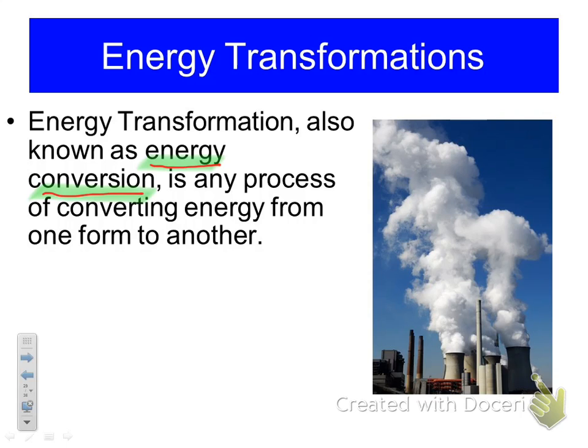So what are some examples? Give me an example. Liberty? Sun to a plant. Good. The energy is going from the sun into the plant. Okay, it's turning into chemical energy. It's going from radiant energy to chemical energy. Very good. So as you're looking at your notes, I do want you to explain it briefly. So as we just said, sun to a plant, the radiant energy turns it into chemical energy.